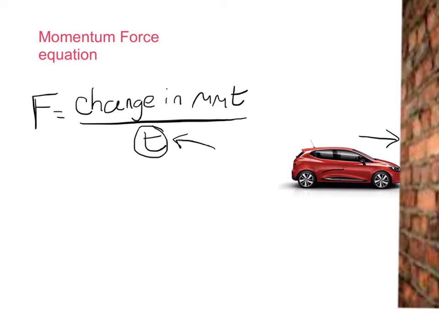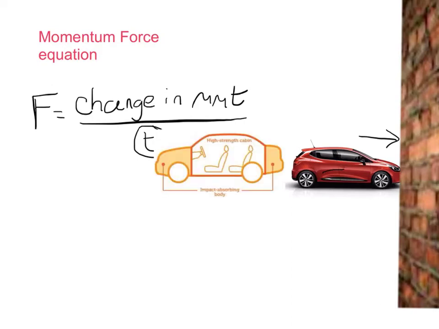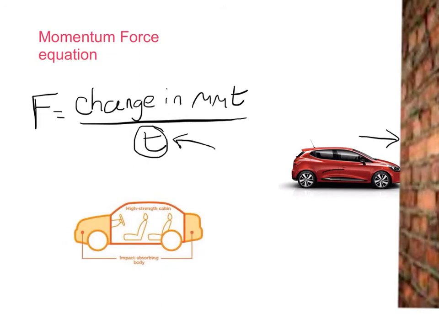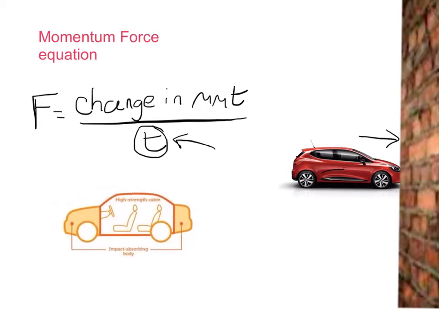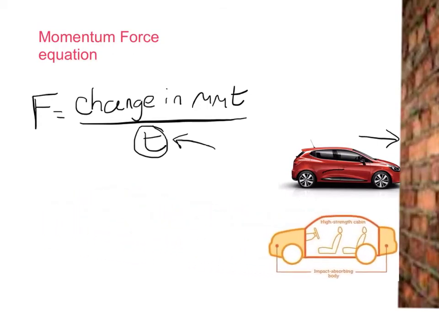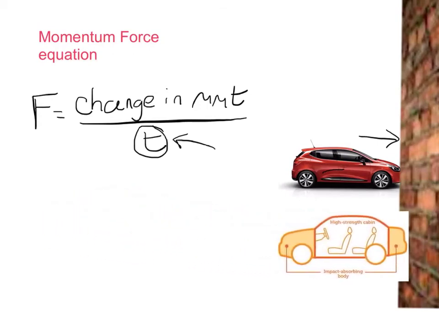The first one is, and I'm just loading it up now, they've added in crumple zones. You did crumple zones in year 7. The idea that the front and the back of a car are losable, and that as you hit the wall, backwards in this case, the back of the car crumples and you decelerate slowly. This will make the time increase, keeping the force on your body low.